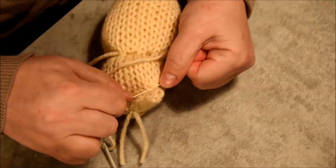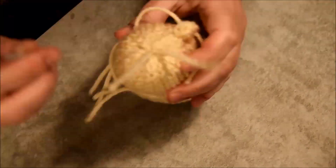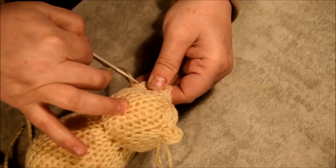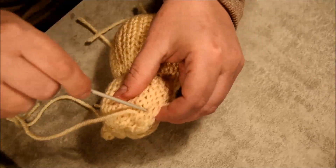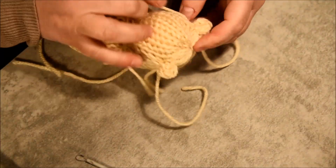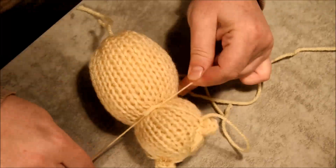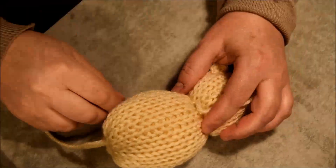Pull like this — the little ear is done! If you like it like this, stop and do your double knot, and voilà, you've got your first ear. I'll hide the little yarn tails — I have too many tails and it's not easy to follow. I'll do the same thing on the other side: pinch it between my fingers, go up, go over it, and go down. Pull on the two strings of yarn to create the second ear. Now I can fix the neck better — not too tight, I want it to look normal. I'll hide those little tails.